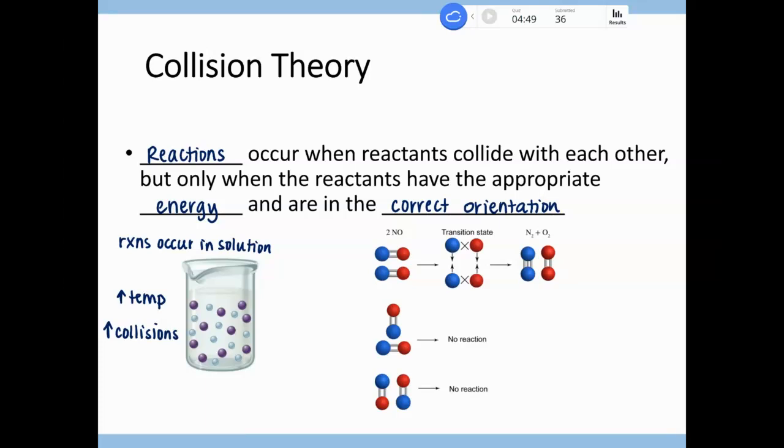Down here, we break this bond, break these bonds, then the nitrogen and oxygen are aligned with each other. The 2 oxygens are not lined up. 2 nitrogens are not lined up, so no reaction is occurring. Now molecules are constantly moving around. They do have to be in the correct orientation for those bonds to form. So if they're moving around faster, there's a higher likelihood that they'll end up being in the correct orientation. So molecules will continue moving around until they form their products.